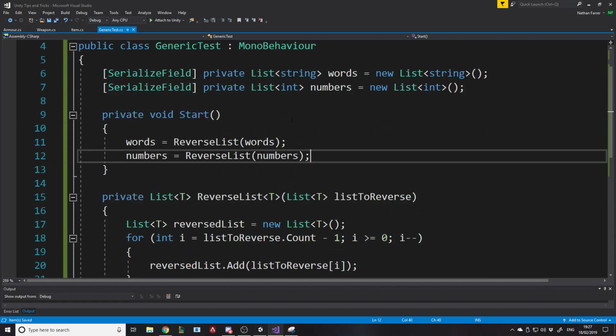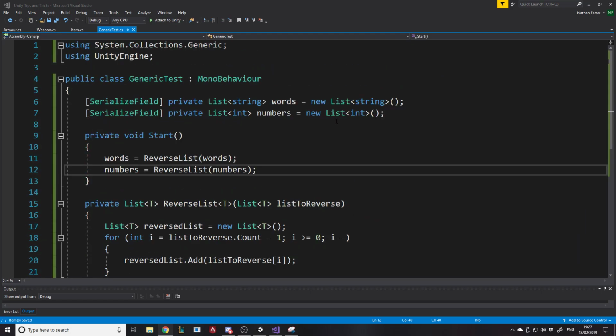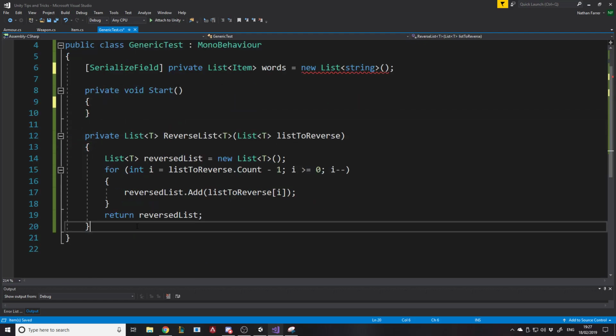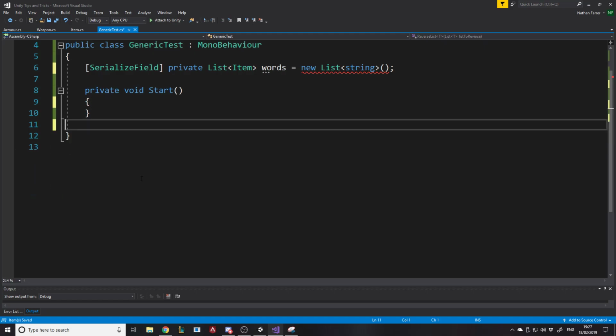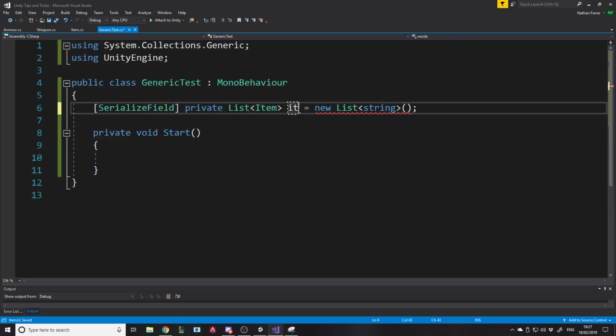Now, as I said, that's a general coding use. This might be useful in your game, it might not. One use I found in my game of using generic types: let's say we have a list of item. Let's get rid of these now. I'm going to clear out this function. If you want to copy that function, then just pause the video back where it was. I'll call it items is equal to a new list of type item.